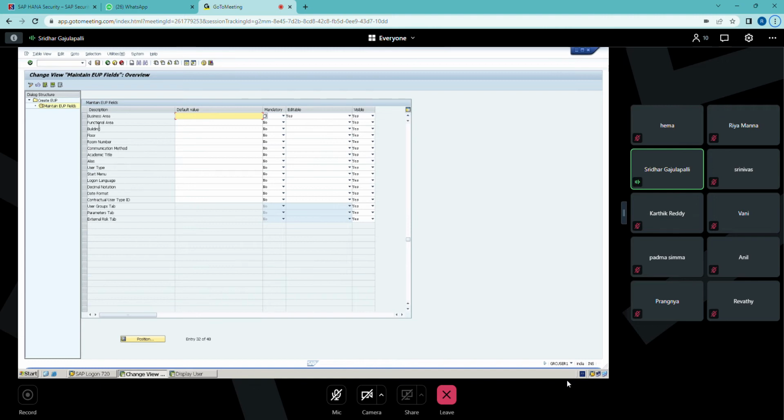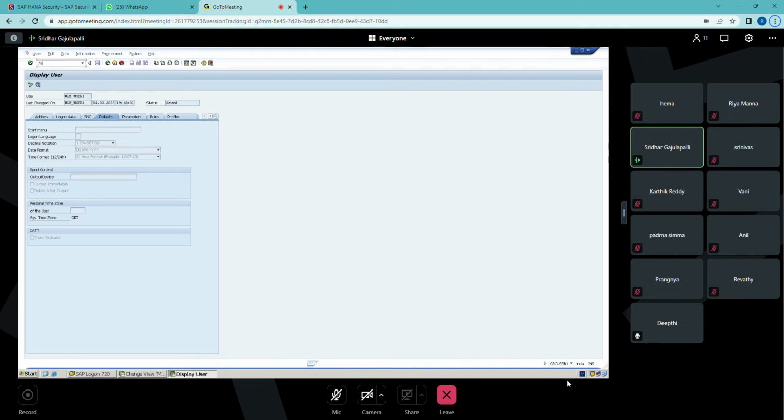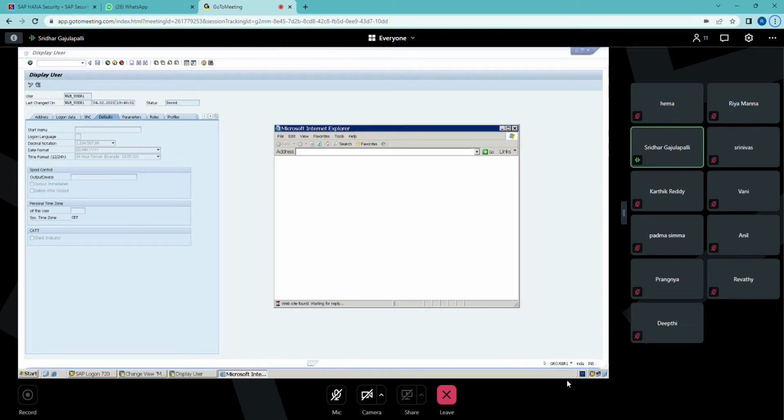You see here, logon language, decimal notation, date format, all these types. Start menu. Okay. So we are making them visible so that the user can fill them by himself when he is filling the access form.